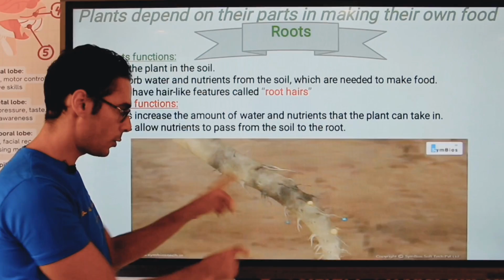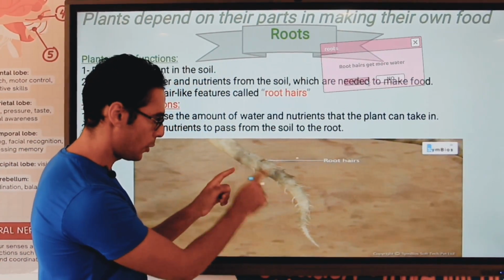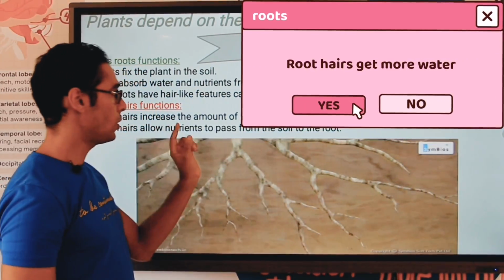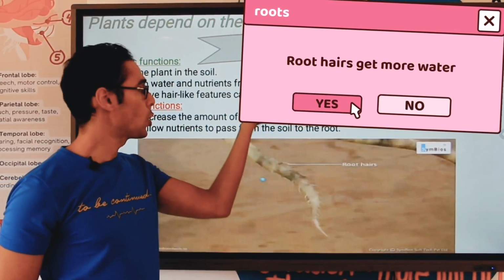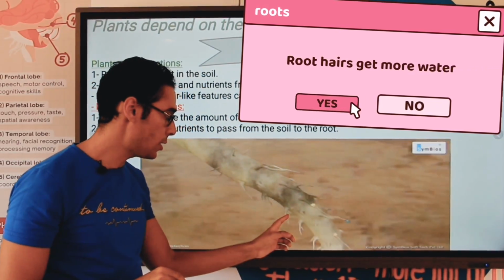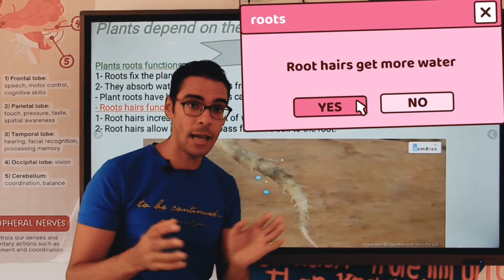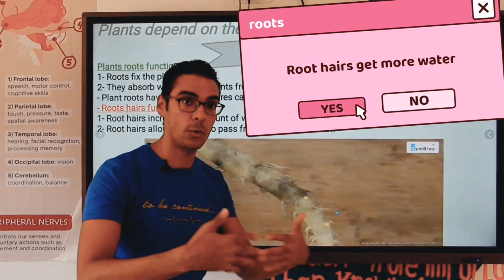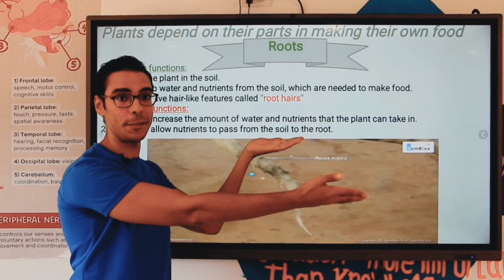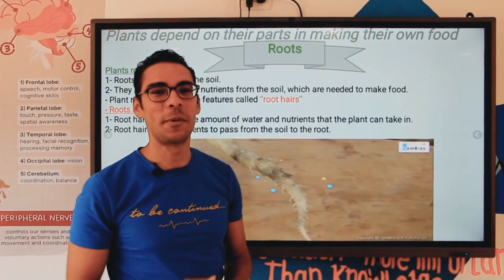As you see there, the roots have little hairs around every part of the roots. Look, has little hairs around. These parts known as root hairs. So what are the root hairs? The tiny hairs of the roots, and they are important because if we have many root hairs, that allows the plant to absorb much more water and much more nutrients. So extra root hairs, extra water and nutrients. Did you get it? Let's pass to the next part.